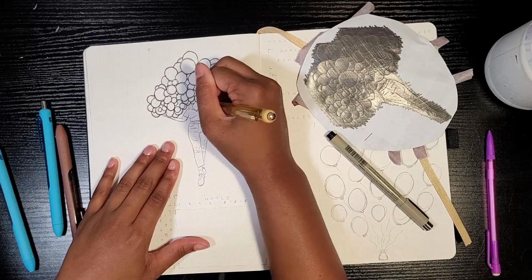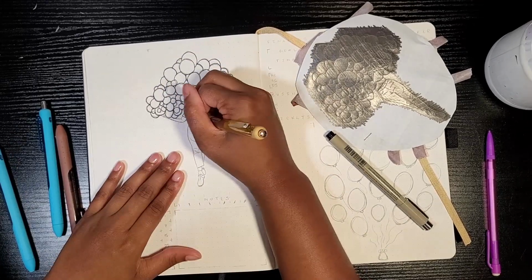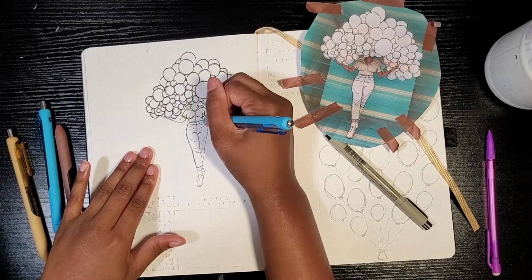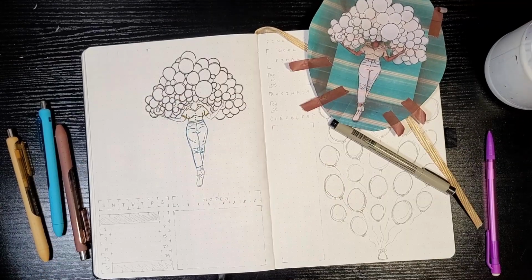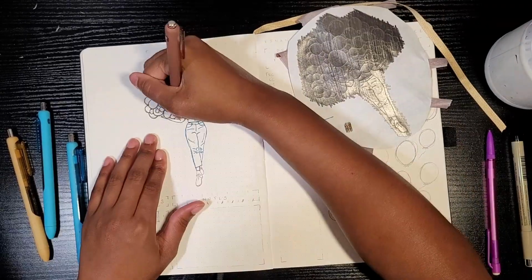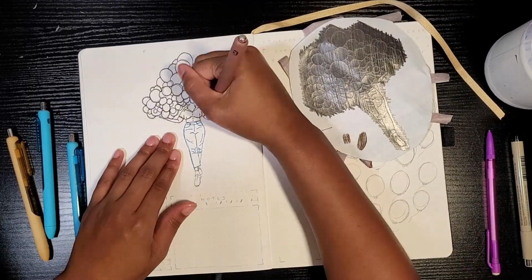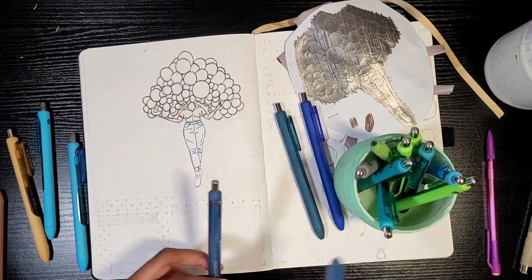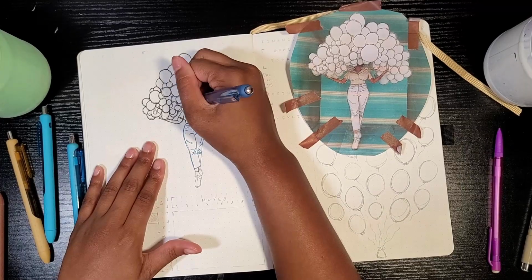Going back to the cover, I also really like this picture because I don't have to draw a face, as you've seen with some of the faces that I've drawn in the past. I don't like drawing them. I don't like to be super detailed with the features if I don't have to. And this just worked out.